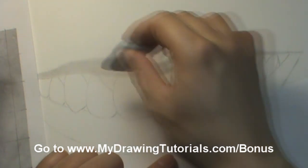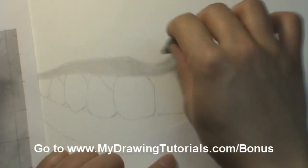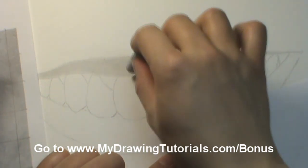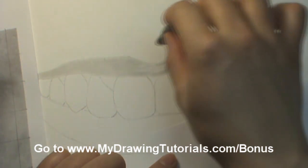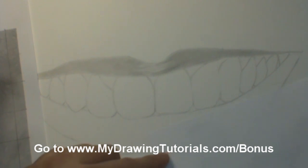and I'll just use it to lift some of the highlight right in the center. I'm taking the razor and using this flicking motion to take off some of the graphite and lighten that area. Okay, just a little bit.